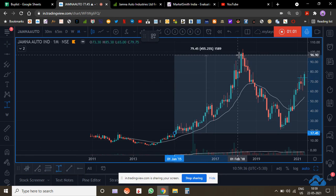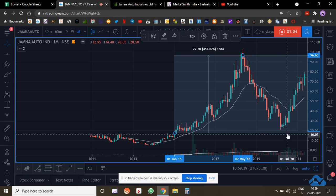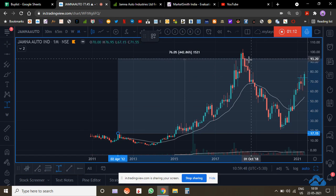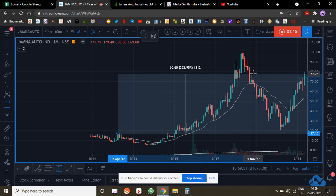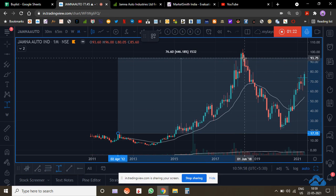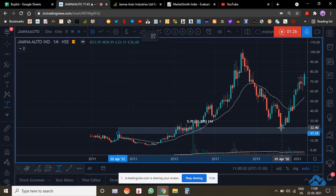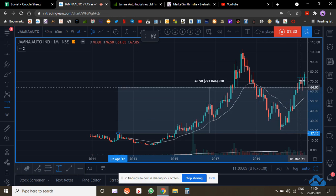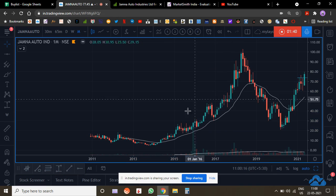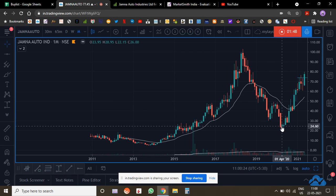If you don't capitalize on the gains, you will see most of your gains being eroded — unless you have a very long-term view. Assuming you bought it in 2012 and wanted to keep it for 20 years, you could probably make some money. But if you bought in 2012 and did not capitalize on your gains, last year you were left with only 30% returns, and it's 2021 now — that's eight years and you've made around 400-500%. Investing is not easy; it's a very difficult thing to do, and in hindsight it's easy to talk about, but to actually execute is difficult.